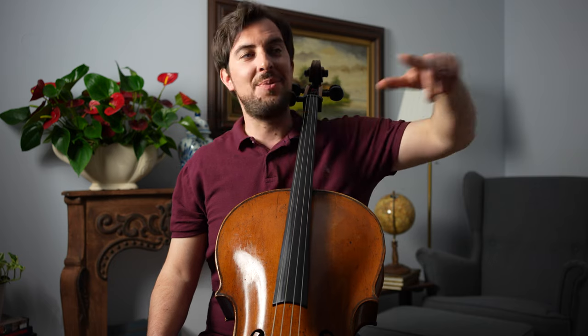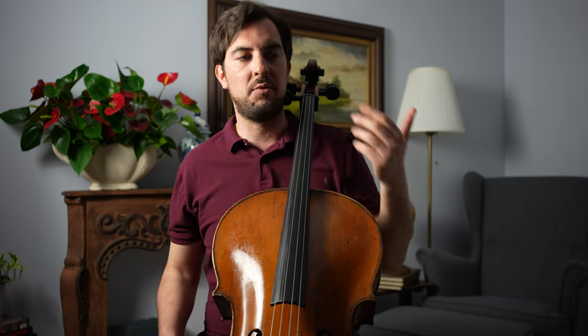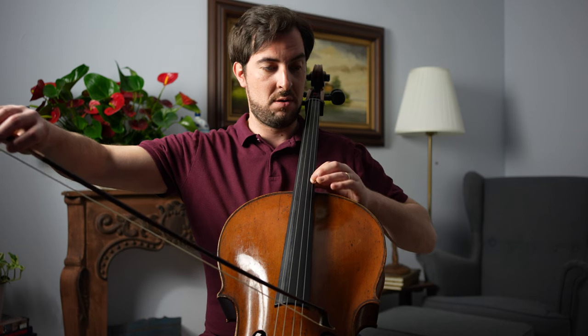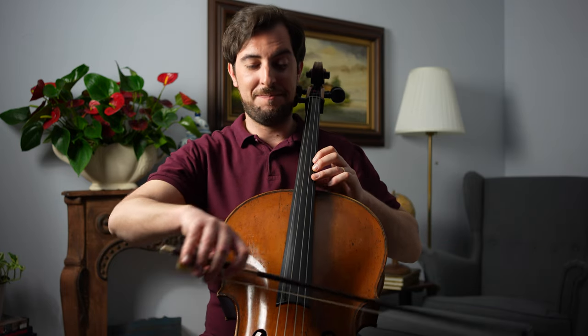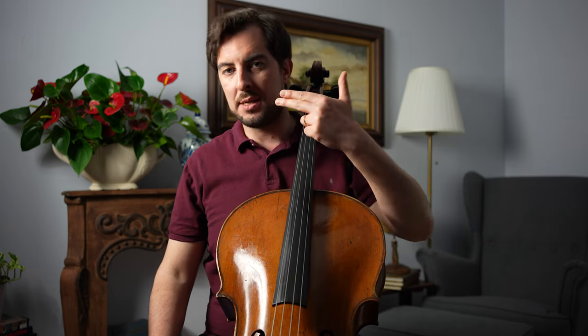Now, another fingering that I wanted to mention is at the first note ever. Most of my students and most of the people that come to me to play already have a problem going from the first note to the second note, which is the same note but with a different fingering. So many times I hear the same note but out of tune. Sometimes it's just a lack of practice of this technique of substituting the finger on the same note. So I have another possibility. And in fact, I am using that possibility.